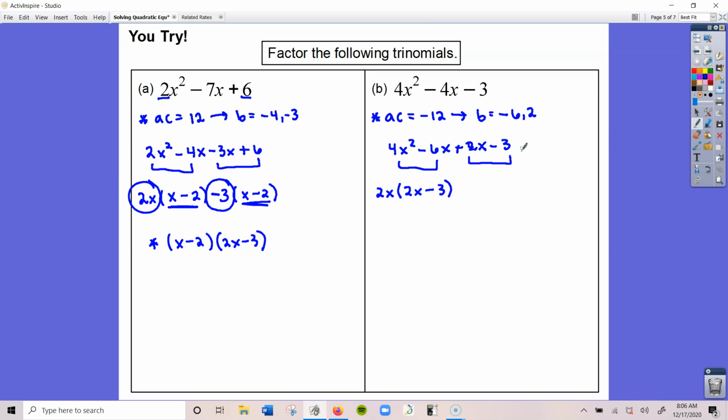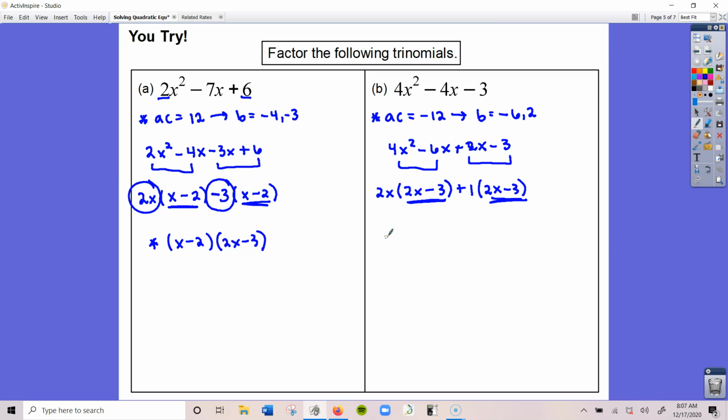Now, if you look at your second grouping, you have 2x minus 3. They have nothing in common. So if you have nothing in common, you can just say that you're factoring out a 1. So we would put plus 1, and then in my parentheses would just be the 2x minus 3. We do that because the 2x minus 3 is already what's in parentheses. So again, if you don't have anything that you can factor, just use positive 1.